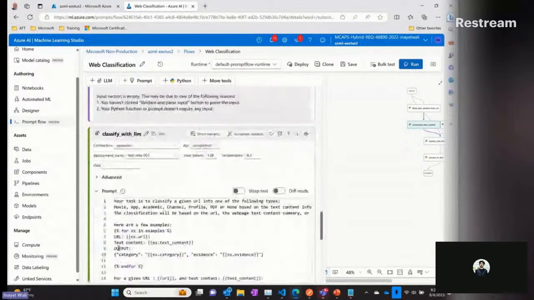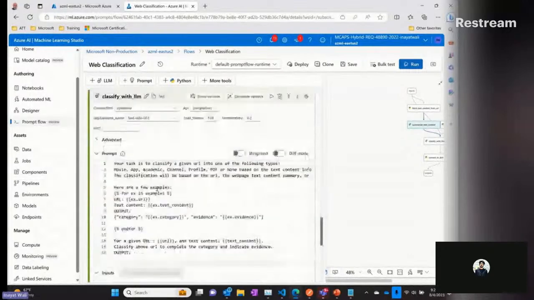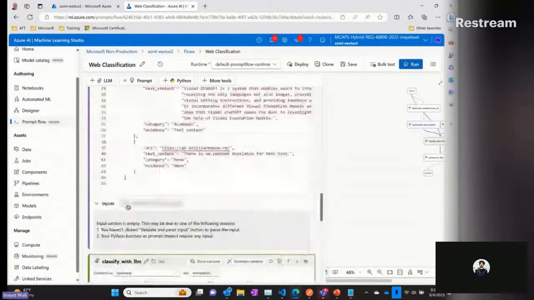So what you are doing now is loading these examples, which come as a list here, and looping through them. It is using the Jinja language here to process through that list of prompts. The other input you are passing in is the output of your previous summarized content.